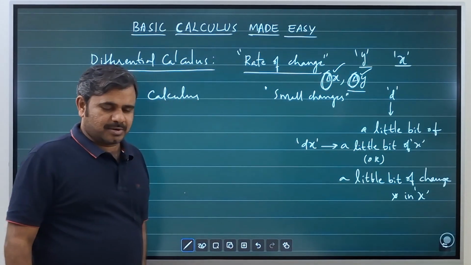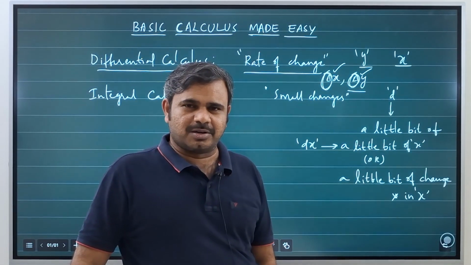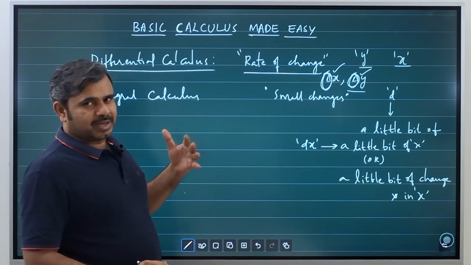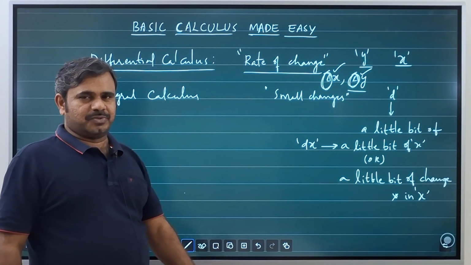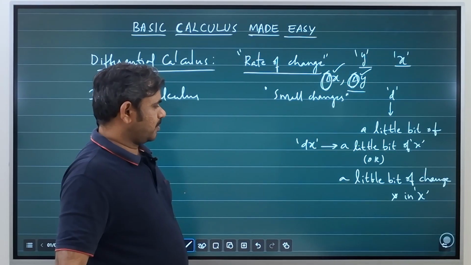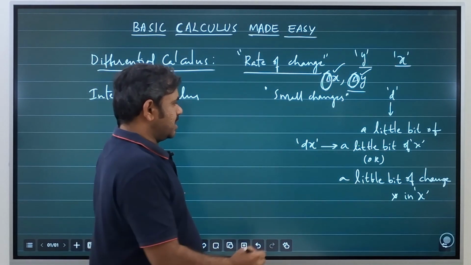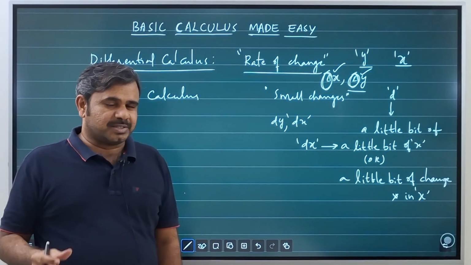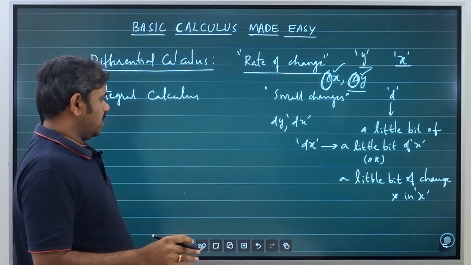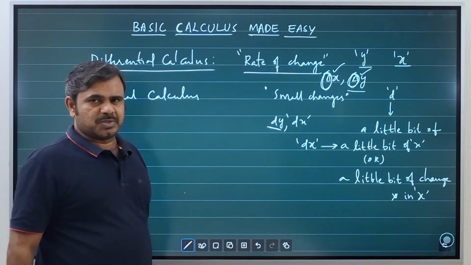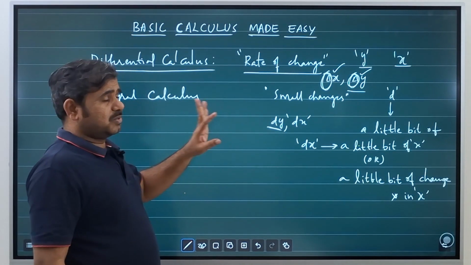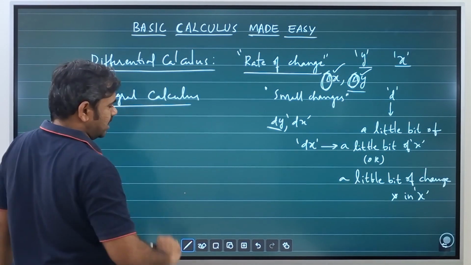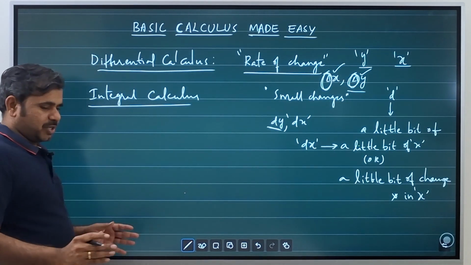We are going to study rate of change in one physical quantity with respect to another physical quantity. If we have to put it broadly, what is differential calculus about? We can say we study rate of change. So we study dy, dx, small changes in x, small changes in y, how small changes in x affect changes in y. That we are going to study in differential calculus. What we are going to do in integral calculus is integration.